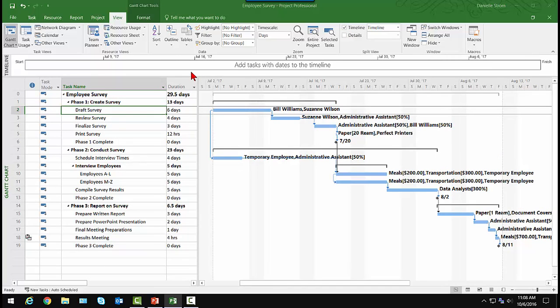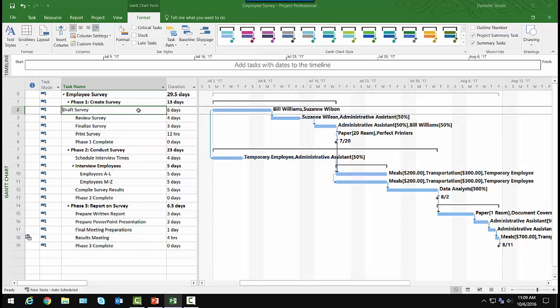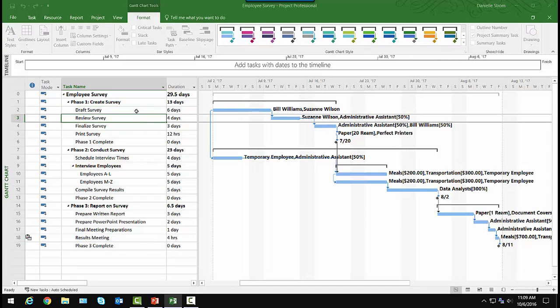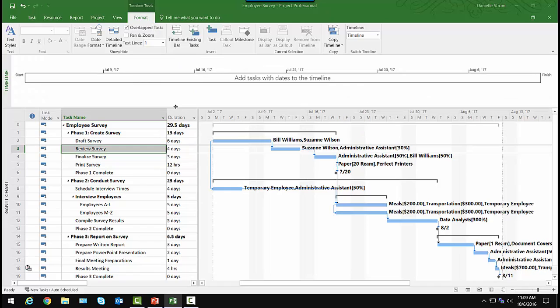So I'm going to click in the timeline pane. That will display the Timeline Tools Format tab. That's where all the options for working with it are. Just be aware, if I click back in the Gantt chart part of the view, then I'm working with the Gantt chart tools. The timeline tools disappeared. I do have to click in the timeline pane to be able to see the timeline tools. I can also make the timeline pane larger by dragging its border down a little bit. You might want to do that while you're working with it.